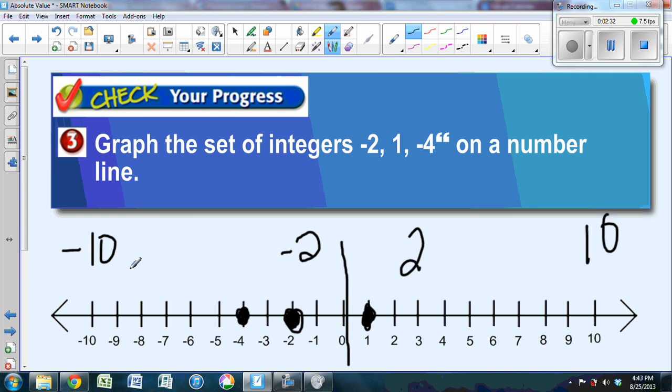So if I want to decide which is bigger, I could look at the number line. Let's pick two different numbers. Let's pick negative 8 and 3. So once I plot them on the number line, you can see that a little better. 3 is farther on the right side than negative 8 is. So negative 8 is less than positive 3.